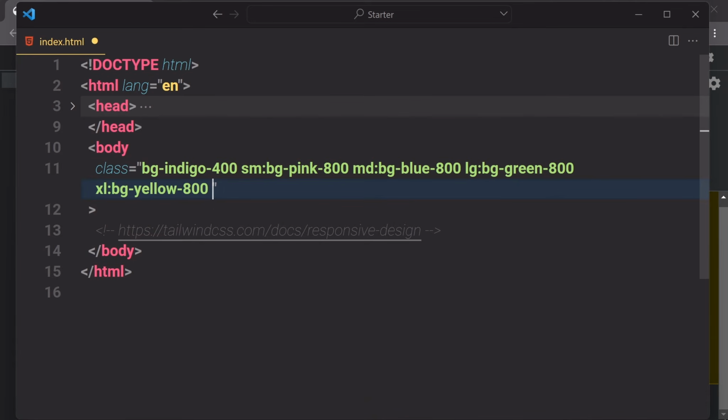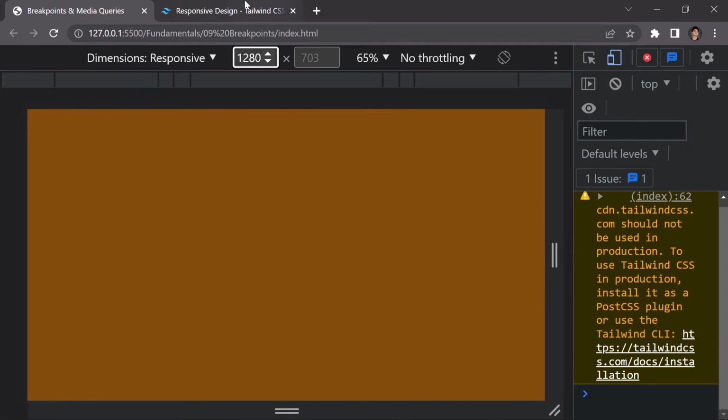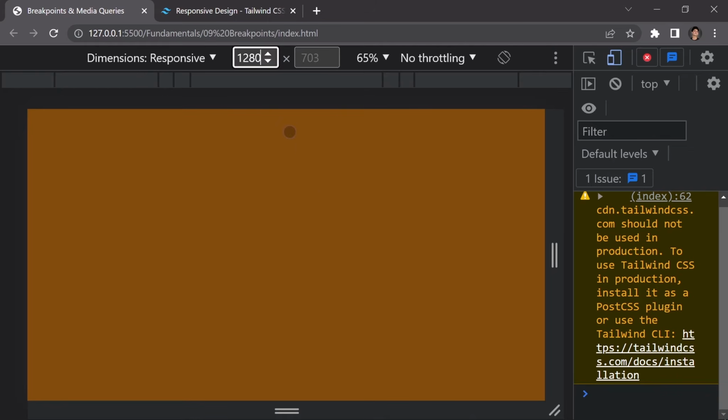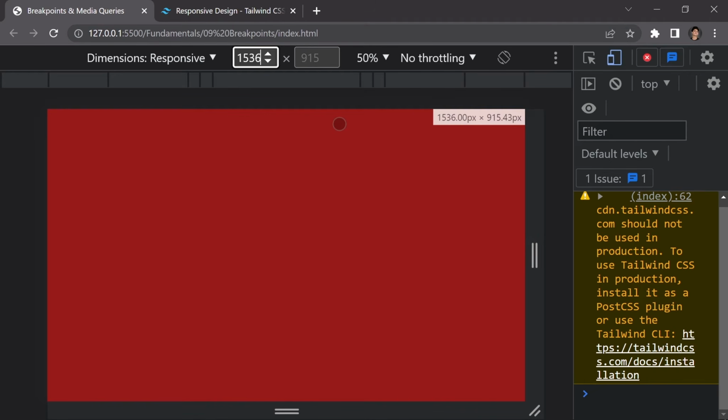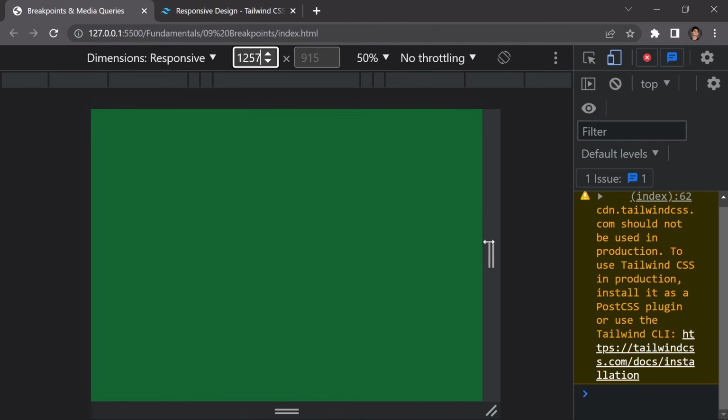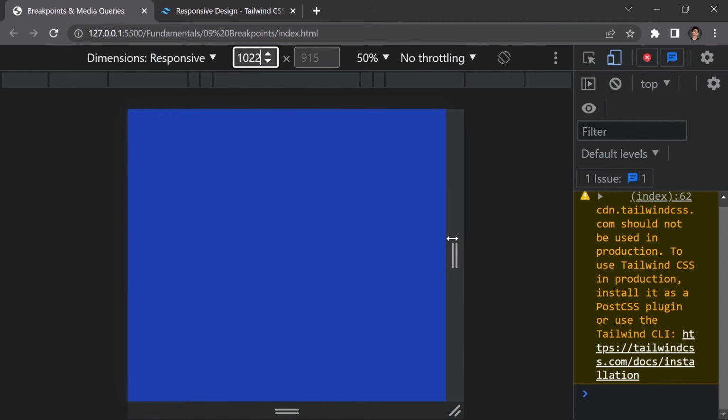And now let's finally use a 2xl, and the background will be red and 800 shade. If you save that, and now let me grab this value from there and paste it right here, and if you hit enter, it will now give us that kind of a red color. If you make it a bit smaller, we get our yellow color. If you make it more smaller, we get a green color. If you make it a little bit more smaller, we get our blue color.